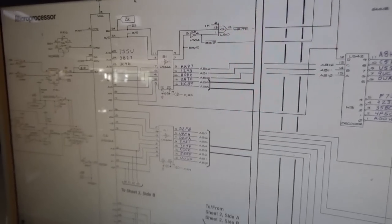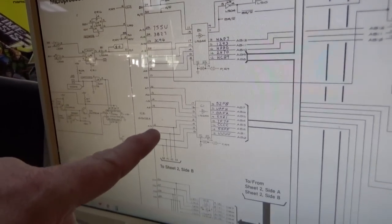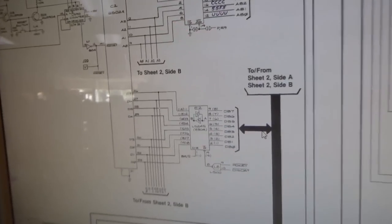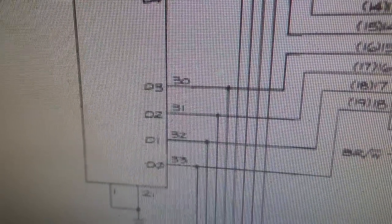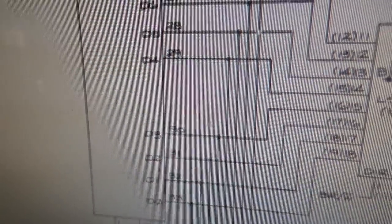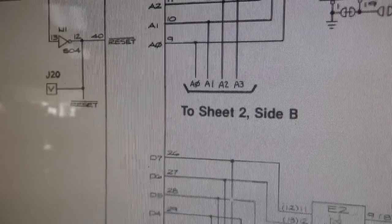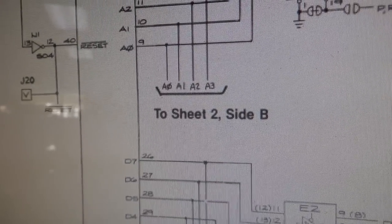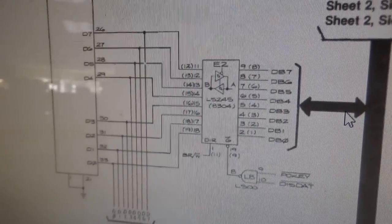Okay, so how are we going to fix that? Well, what we're going to do first is we're going to check on this CPU and see if any of these address lines are moving, if they're even trying to do anything. And then also these data lines. This is the data that it sends out. Basically, you should always have all of your data lines pulsing. Now, the address lines, not all of them will pulse right at the beginning like we are right now. We're literally running for half a second and then resetting over and over again. So it may not even be to the point where it's using all of the address lines, but we'll see. So we're going to write it down on a piece of paper and see what all happens.